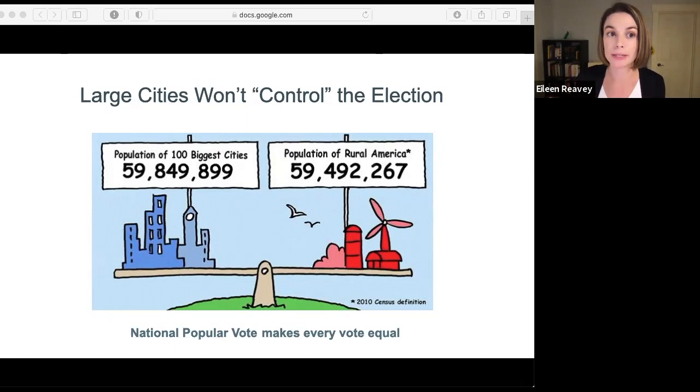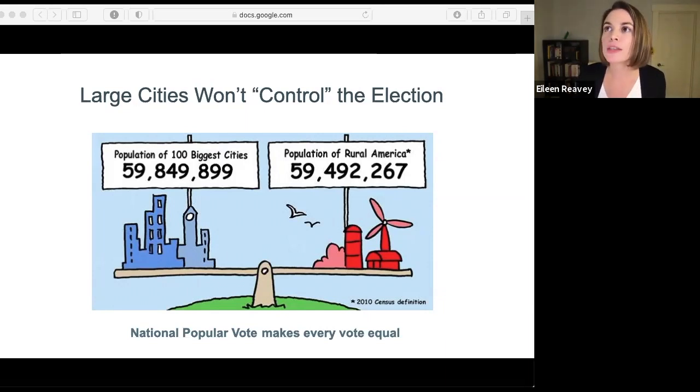It just so happens that if you add up all the people who live in rural America as defined by the US Census, that is also 19% of America. So to win a national popular vote, you can't just campaign to the 19% of people that live in our biggest cities or the 19% of people that live in rural America. You've got to talk to both of them and the 62% of Americans who live in the suburbs that are evenly divided between Democrats and Republicans.